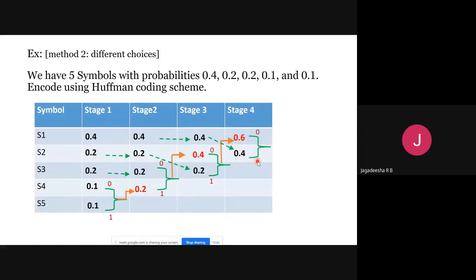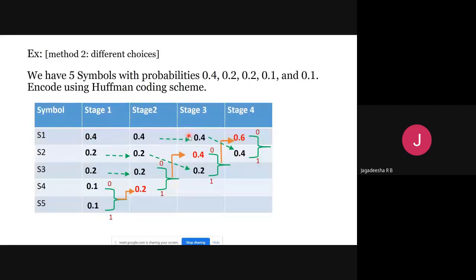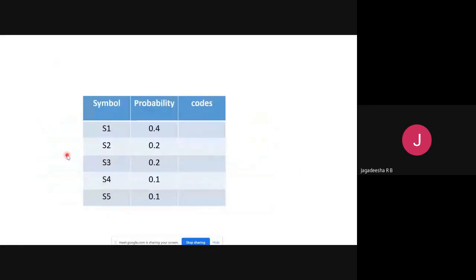Then you do the backtracking. From here, if you want to find out some value like S1, you do this. So S1 is what? The code word for S1 is 1, right? Backward path. So for S1, what's the value? 1. Similarly for S2, is it 0, 1? Yes. S2 is where? Here. So what is the path? I should come here, here, here, here, and here. Okay, so 0, 1 is S2. Similarly, you can find S3, S4, and S5.